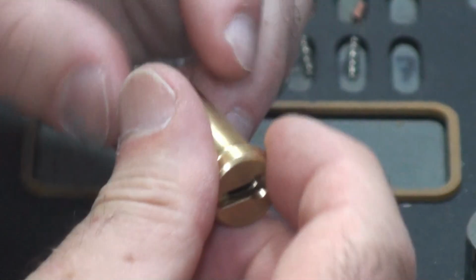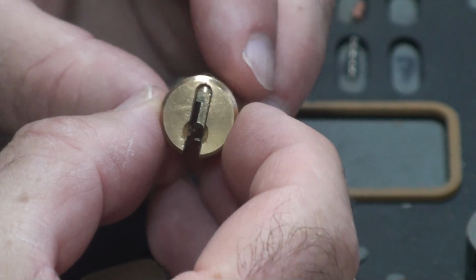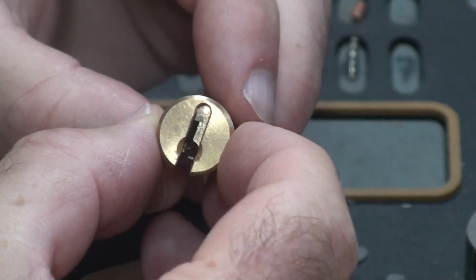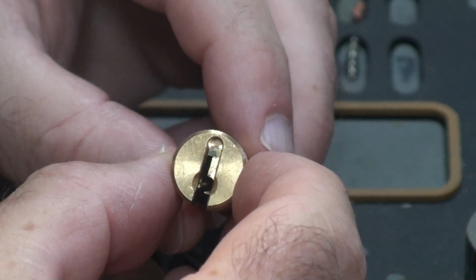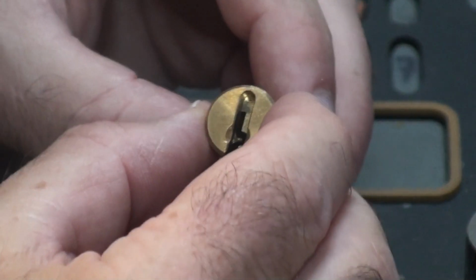Okay, next thing I want to talk about is the core itself. Now, if you guys that have been around for a while will see that that keyway looks a little bit like the D12, and the D12 was an Assa Abloy product from a few years ago. It's still in service now. This lock is a kind of an evolution. It's a next step up from that.